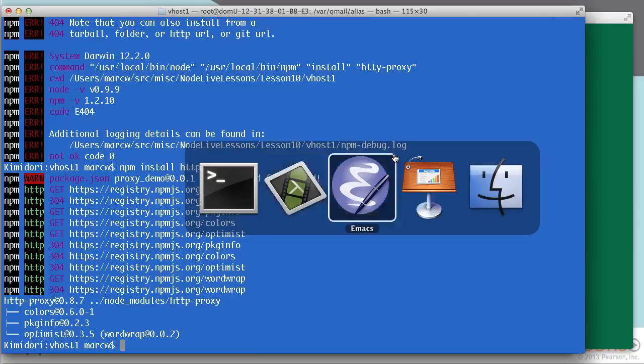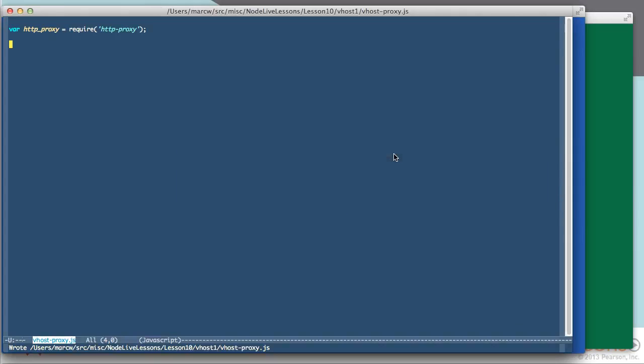I've got the HTTP proxy, so let's continue to type in the code for this. There's really not a lot we have to do here. We have to set up some options, and these options are that we want to route based on the host name only. And the hosts that we will support routing for will be these.